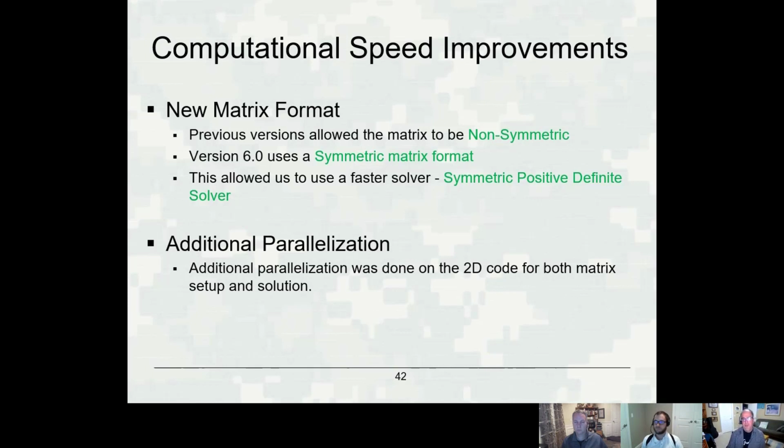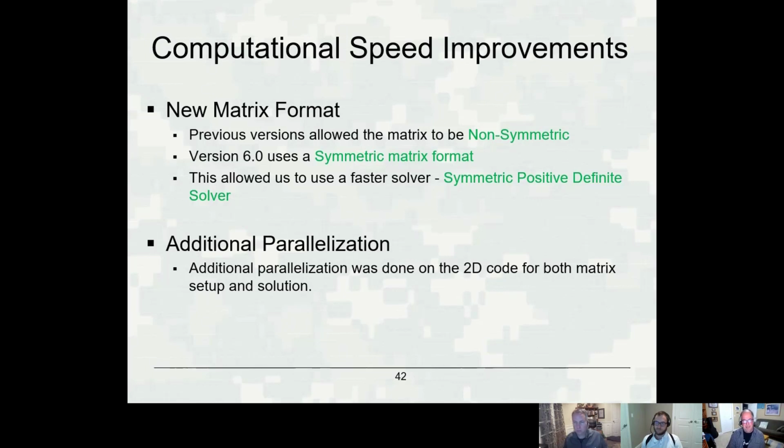And one of the things we did early on is we had a matrix solver that allowed the cells to be non-symmetric, meaning that from the center of a cell to the next center of a cell, the face didn't have to be perpendicular to the line that connected those. But the reality is the way RAS makes the mesh, it enforces that anyway, so it forces the mesh to be symmetric in that sense. Because our mesh forces that, we switched to another matrix format called a symmetric matrix format, and symmetric positive definite solver is the official term.